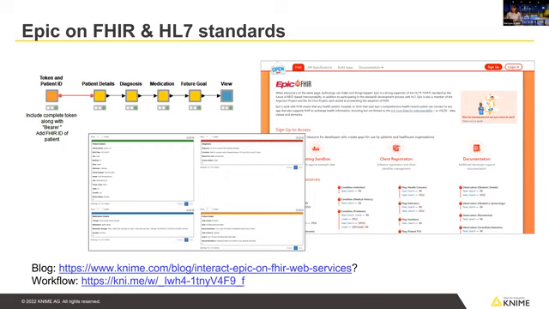So maybe you have some data from the lab that's already in a database in the hospital, and then in the next step you can just pull the data in automatically and then do some further calculations. There's a blog post available on this if you want to read more, just added links.